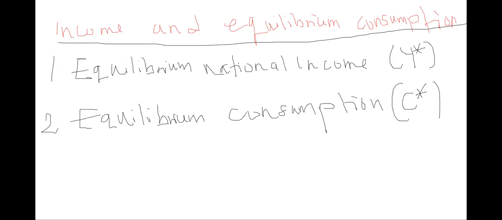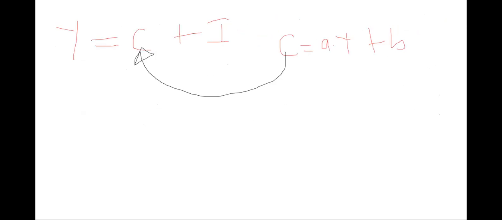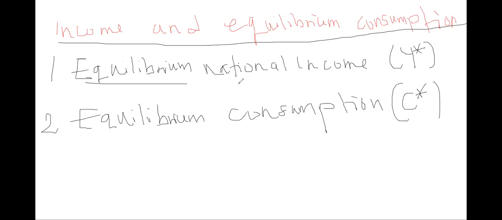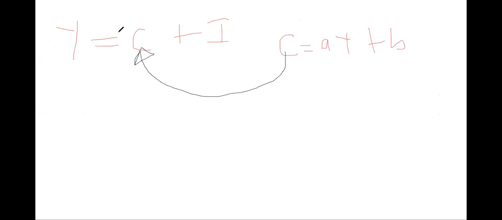Okay, all right, good. So this is the question. Remember, this is what we are finding: equilibrium national income and equilibrium consumption as well. So this is the first thing, and this is the second question. Now the first question is what we are tackling, that is equilibrium national income. So first, you have to substitute this back into your equilibrium condition, which is this. So if we do that, what will we have?